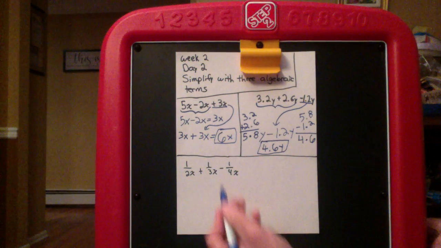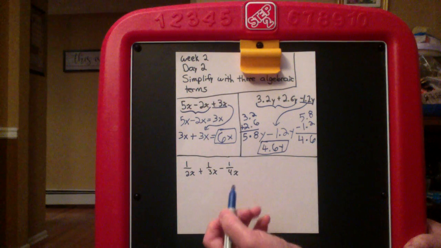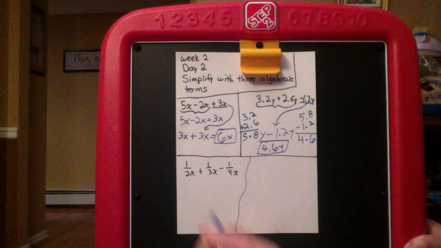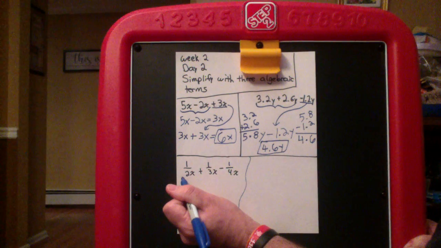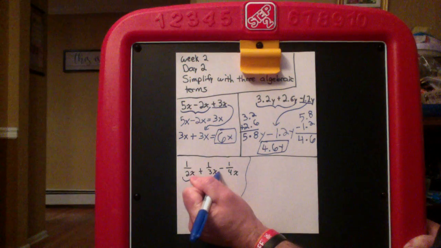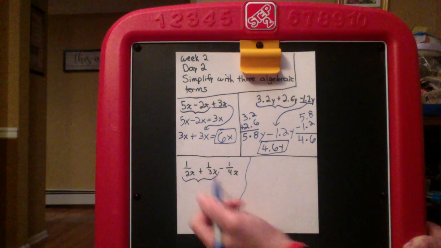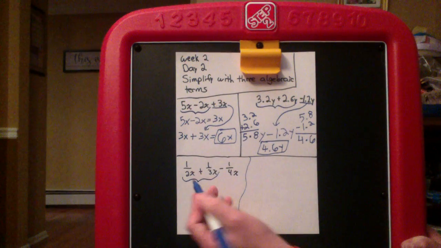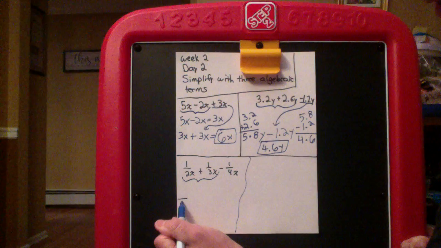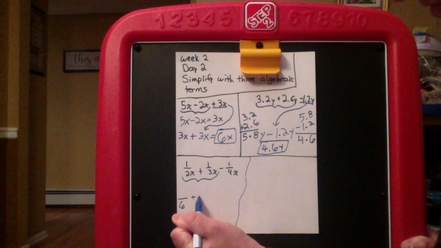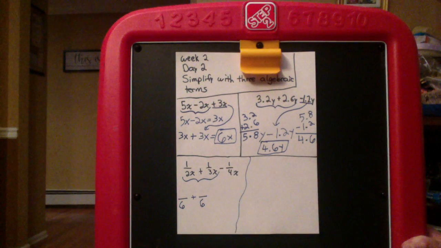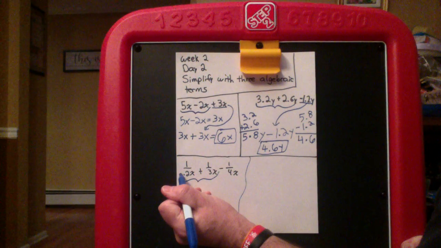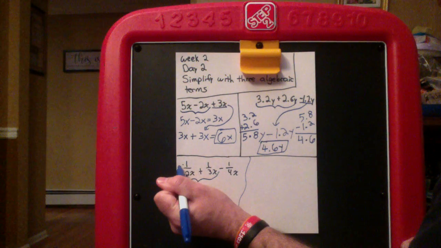Now, there are two different ways to do your fraction part. You can break it up in two different parts, and I'll show you both ways. The first way is you could break it up into the first two. So you have 1/2 x plus 1/3 x. Now, when you break it up like that, you need a common denominator. The common denominator is 6. Again, you get that from multiplying the two numbers together. So 2 times 3 gives you 6.